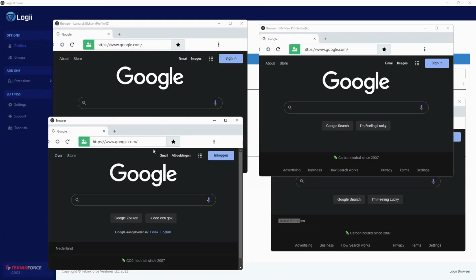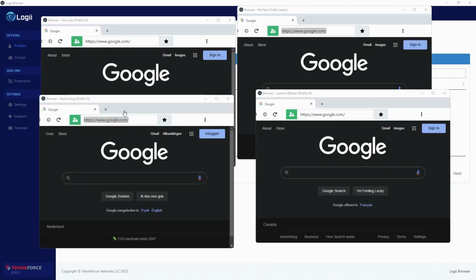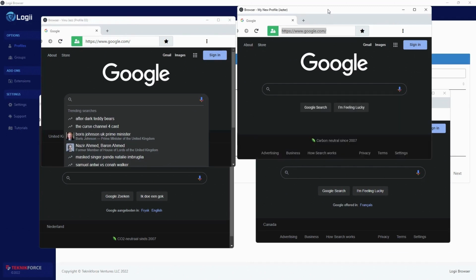So you can now go to Facebook, you can run your ad accounts, you can go to social media, go to LinkedIn, go wherever you want, and log in to separate accounts in each one of these browsers. Each of these browser profiles is identifiable. You can see the name of the profile that this browser is logged in.